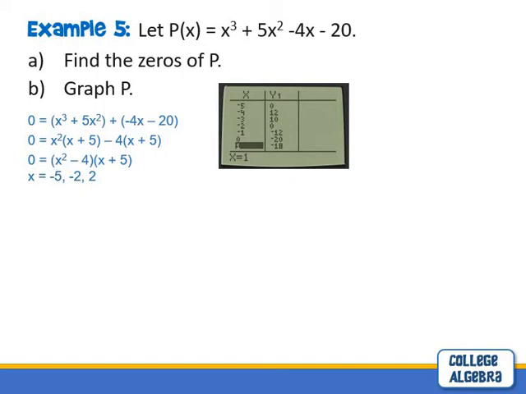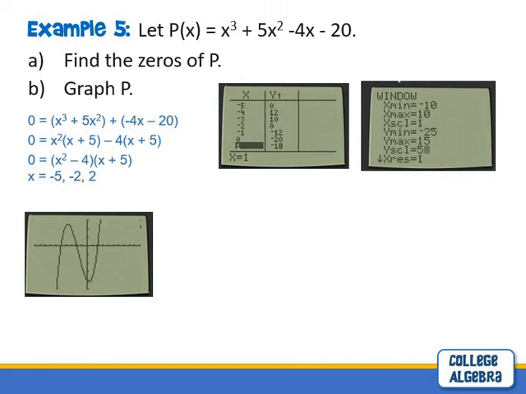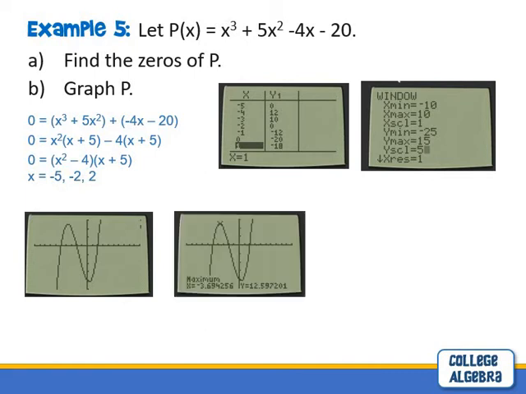Again, I'll just show the screenshots this time. You can enter it in. I went ahead and did that, and then look in the table between negative 5 and 2, and you see the highest value looks like 12, the smallest negative 20, at least on those numbers. So I did negative 25 to 15 as my window, and then graphed it, and there's the picture. And again, find the max and min with your calculator.